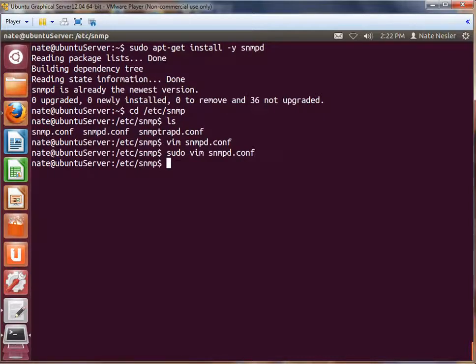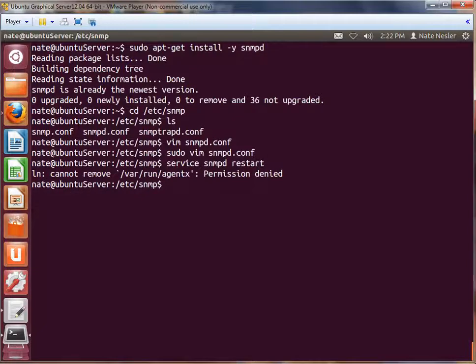The sword and everything. Alright, so once we do that and edit, we need to restart the server to make it basically recognize the changes that we just made. So since we made changes to this, we do need to restart it. So the way to do that is say service, space, and then the name of the service we're going to restart. In this case, it is the snmpd server here, and we're going to say restart, and it's going to restart it. And of course, I'm getting permission denied because I forgot to put sudo in front of it. It's becoming a common reoccurrence, right? Sudo in front of our service snmpd restart. Boy, I can't say that.